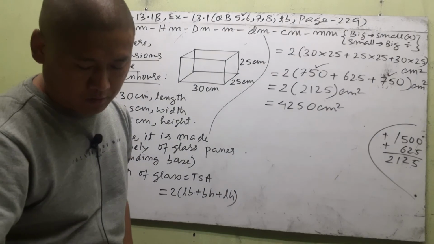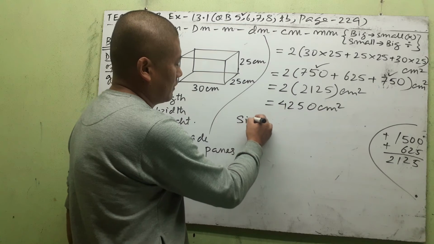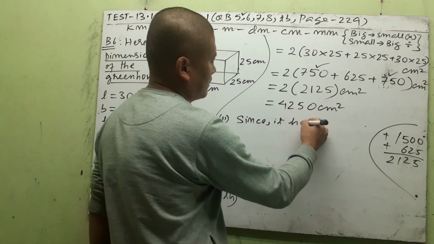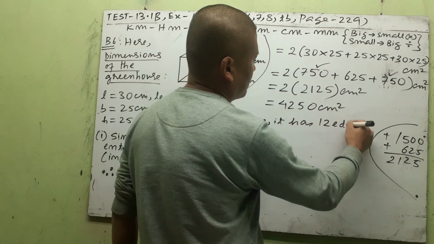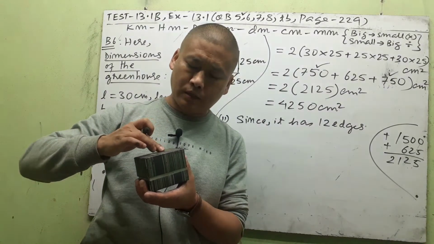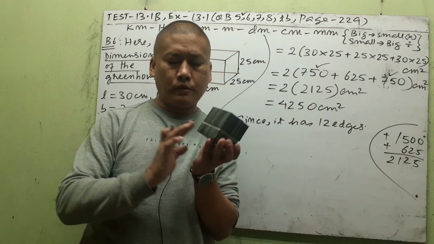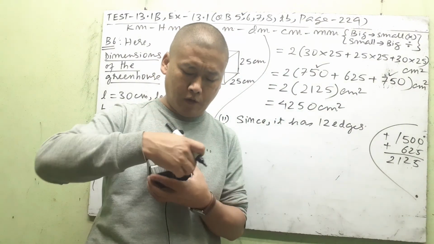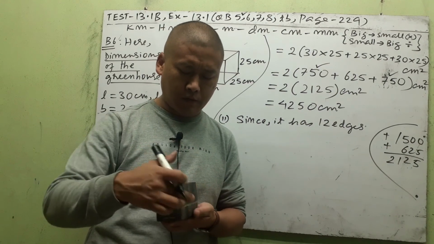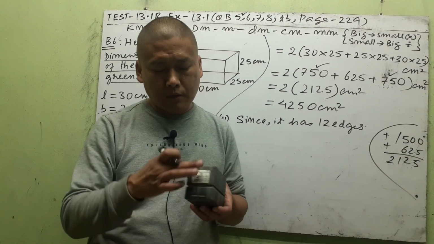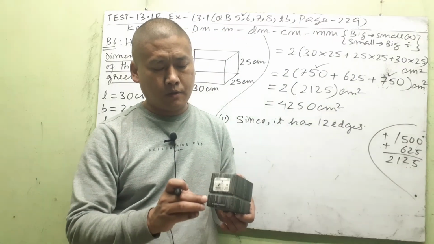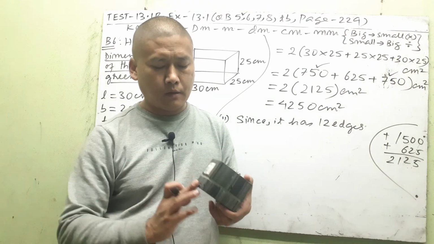So number 2, it has 12 edges. We learned this property of cuboid. By looking at the box also, we know there are sharp edges to join this glass with this glass, solid tape. So 12 are there. 1, 2, 3, 4, 5, 6, 7, 8, right? 1, 2, 3, 4, 5, 6, 7, 8, 9, 10, 11, 12.